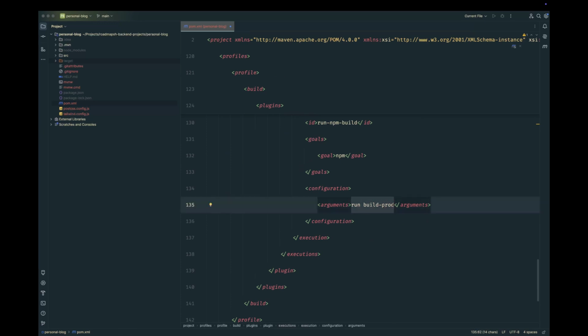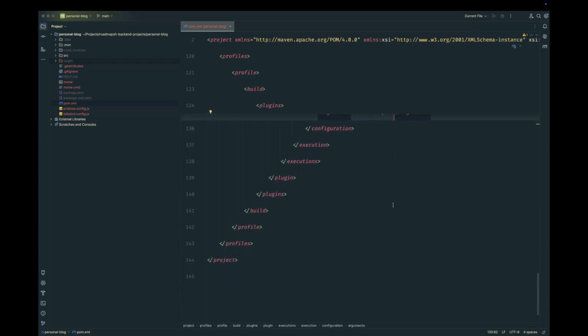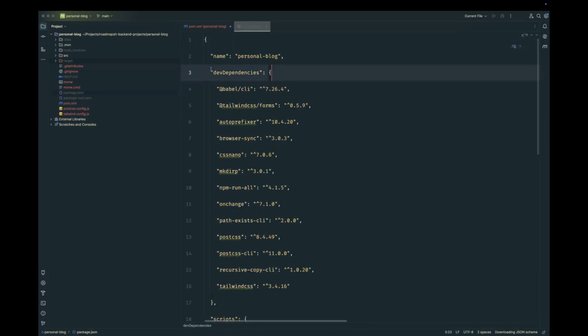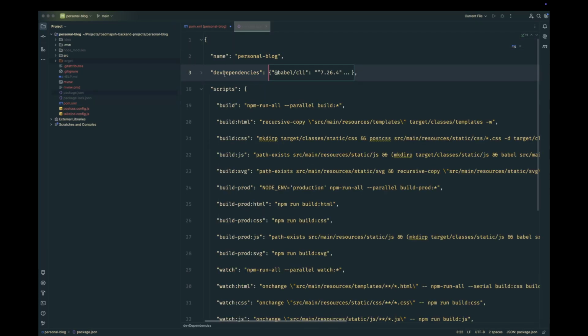That means we are building the npm project for, or the node project for production, so that we can do some optimization in CSS and JavaScript and HTML files. Now, okay, so the next we have is package.json. So here we have specified some dev dependencies because those dependencies will be used for building the project. They are not used in the production, so everything is in dev dependency.